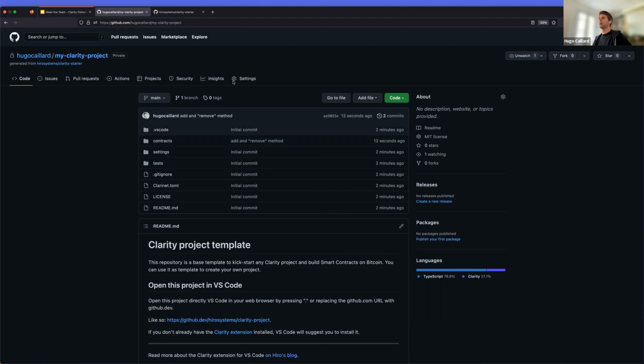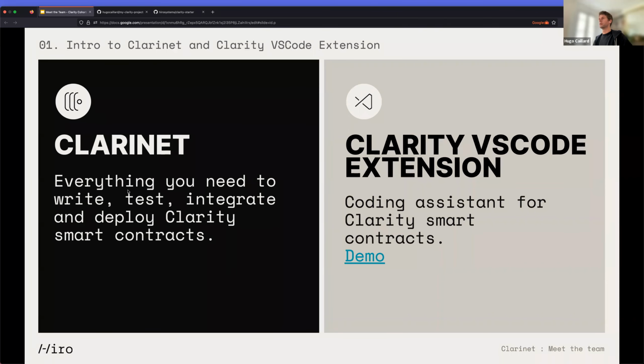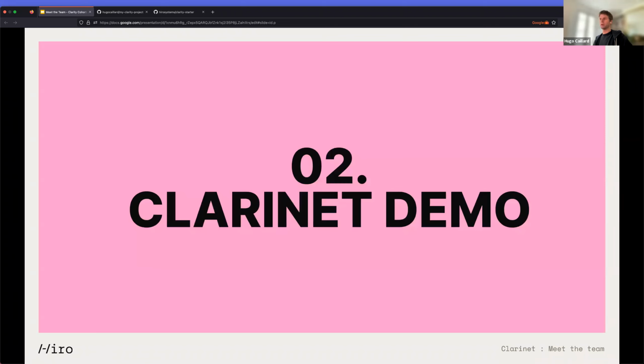And we will deep dive a bit more into what else we can do, and more advanced features, especially with the Clarinet CLI. In this first demo I made, everything happened in the browser. It's super easy, it's really fast.